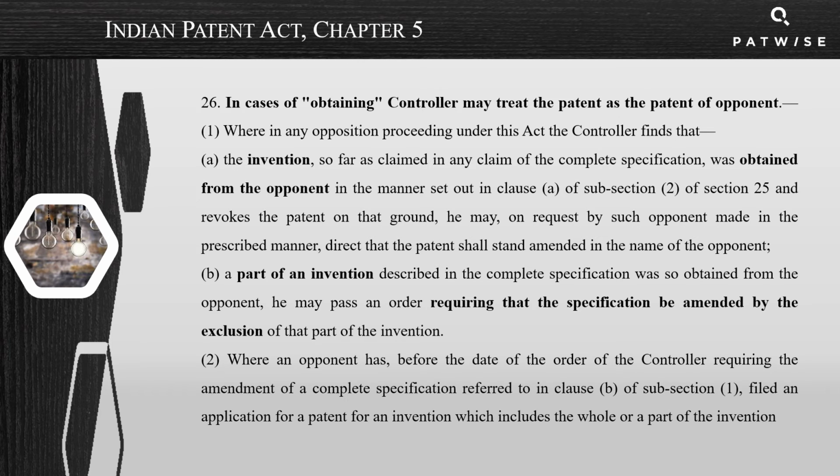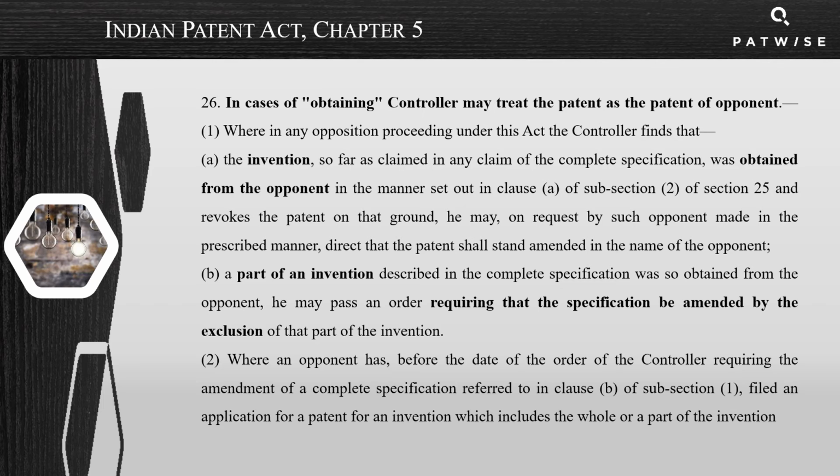Now, since the opposition cases come to the controller, there are certain guidelines in which a controller can act based on the grounds of opposition being filed. The first important ground which we looked at is wrongful obtaining, which means if an opponent files a case against the applicant saying that the applicant wrongfully obtained it and I am the actual true and first inventor of the particular patent, and it is proved to the best knowledge with all the facts, then the controller can actually declare that the application has to proceed in the name of the opponent.